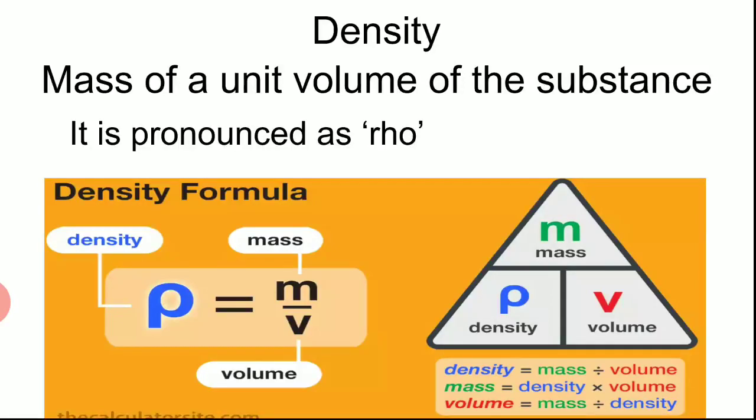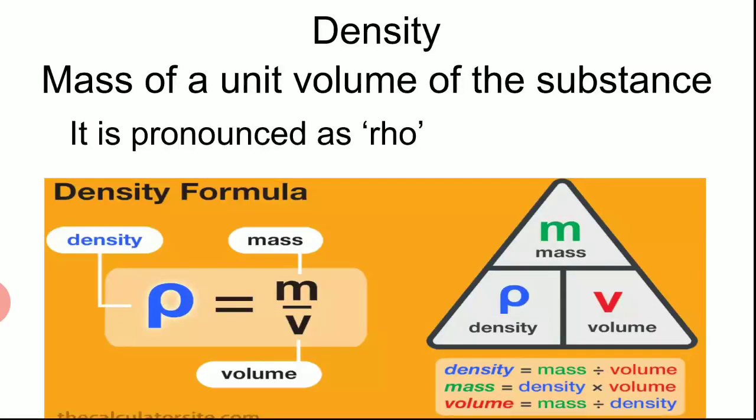This figure will enable us to remember the formula in a better way and the relationship between the 3 can be defined in a proper way. Now when we say density is mass divided by volume, you see in the figure mass is up, volume is down. So you can identify mass upon volume.